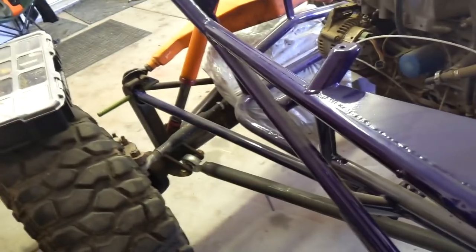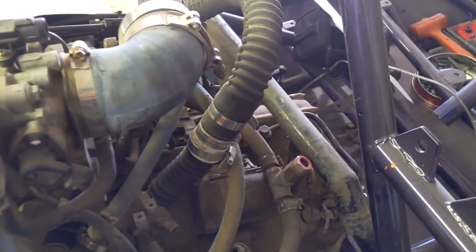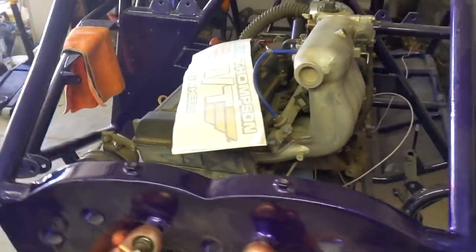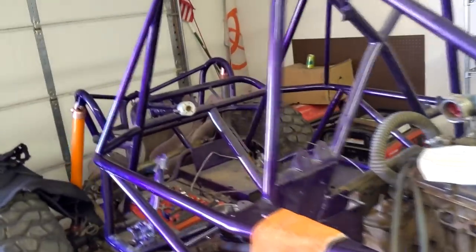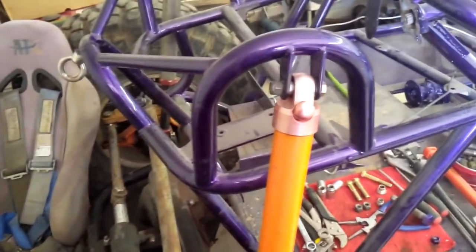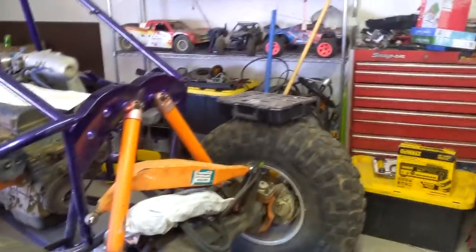So was that a Yoda axle or something? Is that a 9-inch? That's a 9-inch. Yeah. That's what it looks like to me. You said this thing's turbo? Yep. How big is the turbo? Like the size of a hamster. Little guy? Yeah. Like a little Saab turbo or something? Yeah. Ain't nothing special. Should be something. Might have to build something like this in the future. These aren't that expensive to build. But this is for rock crawling and just slow crawling. You're not going to be doing any go fast racing.